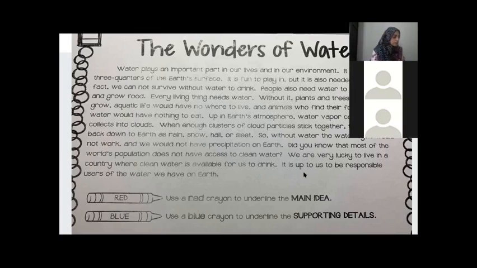So far we got three supporting details. So when we highlight our main idea and supporting details, sorry if you cannot see this, I apologize. Okay, so we highlighted our main idea and we highlighted our supporting details. What we're going to do is fill out this web that comes at the bottom of the page. And then you get a clear idea of what the author was talking about and why he's talking about this.